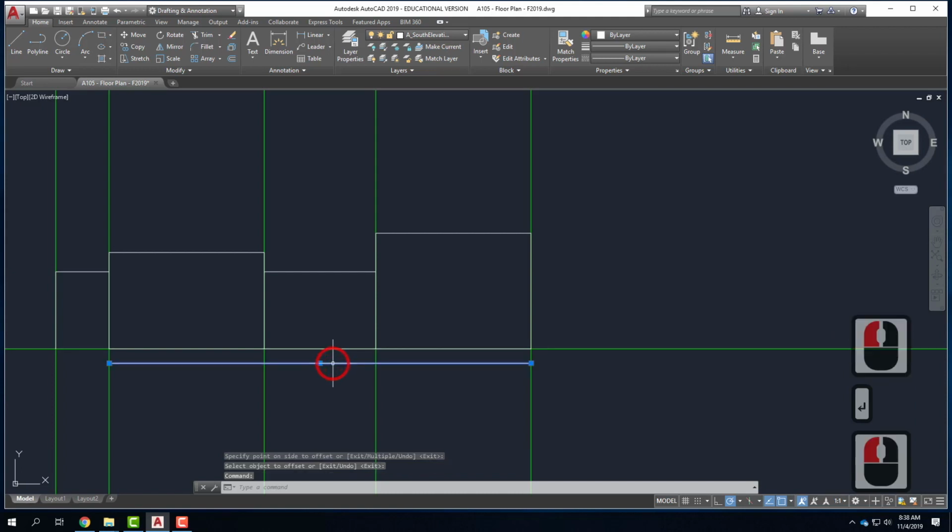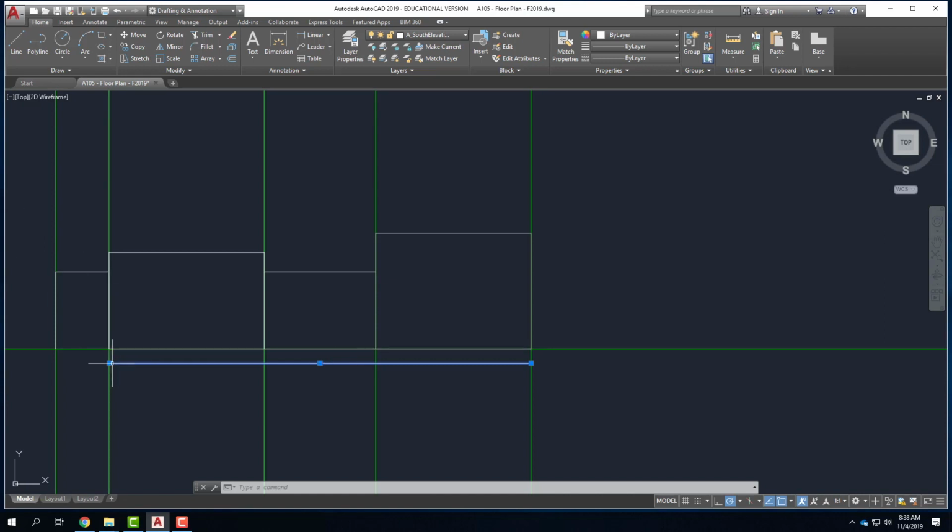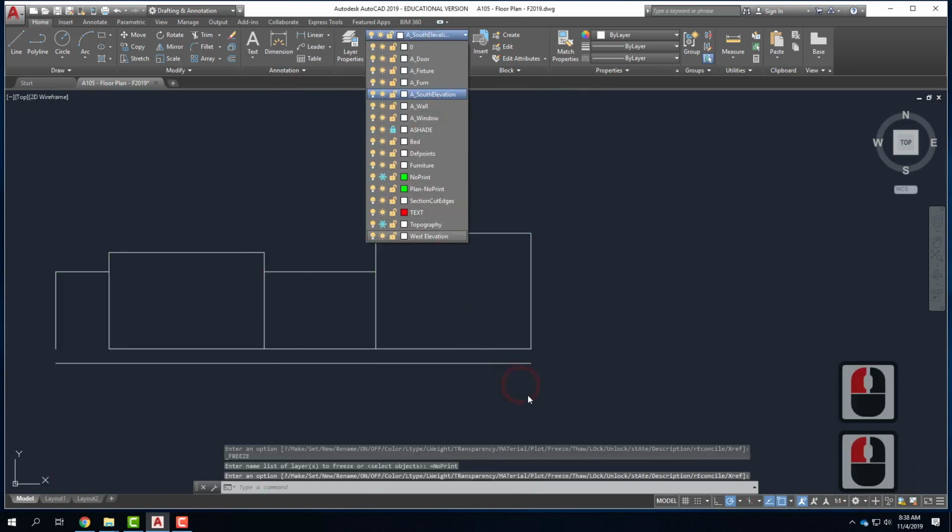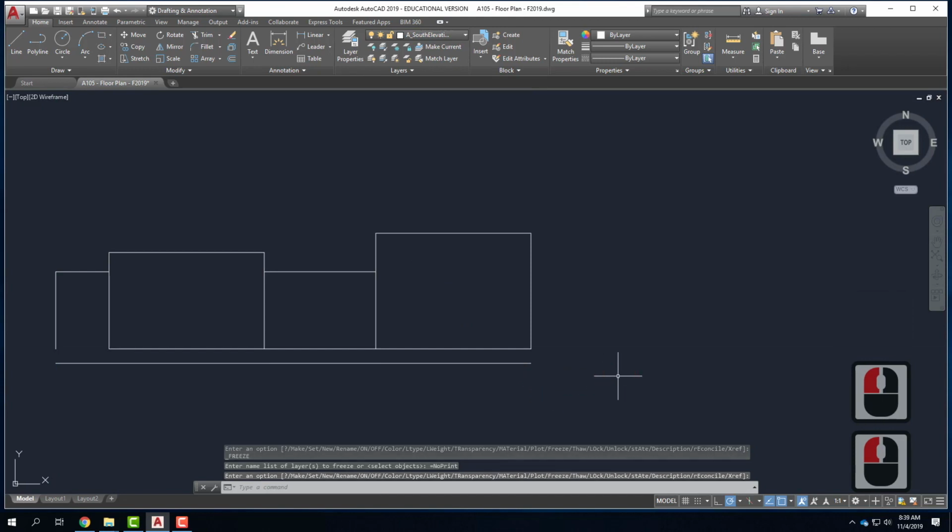Now some of you might point out, wait a minute, it's on a hill, so it's not really an even 18 inches. We'll come back and I'll show you how to deal with that part of it, but a lot of you aren't at the place in your architectural careers to handle sloping terrain and whatever. So I'm okay if it's flat, but I will show you how to do it when it has an angle to it. I'm going to pull that one all the way over here. So that is now my ground. This is my finished floor. So let's turn off my no print layer here so we can get a little bit better sense of what's going on.